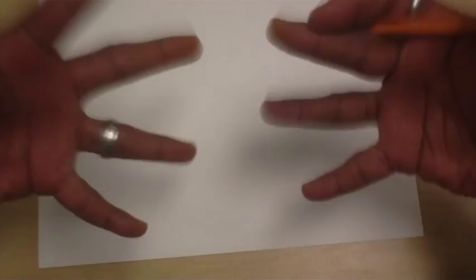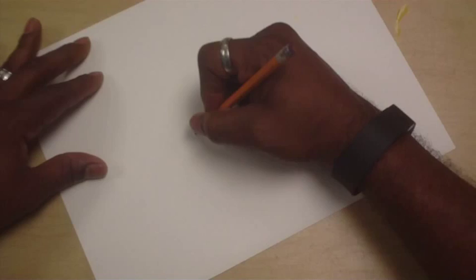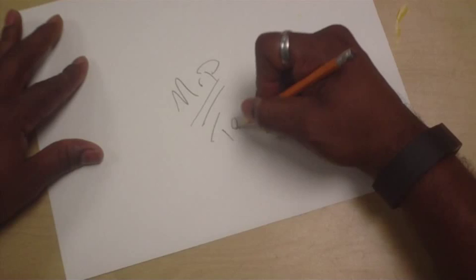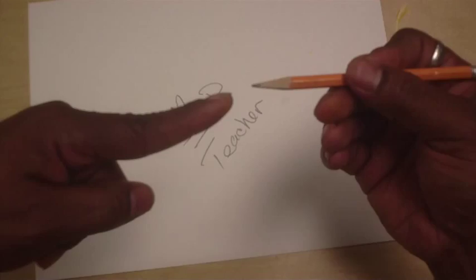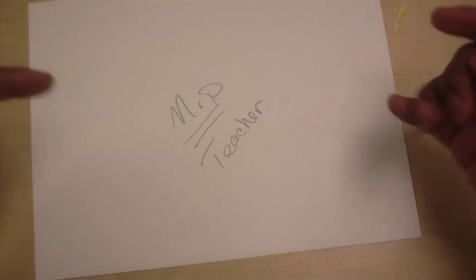Okay, so first things first, we wanna get our sheet of paper and we have to write our names on our paper. This is one of the most important times to do this because this paper is gonna end up being all wet, and you're not gonna be able to write on it without possibly taking a chance and the point going through your paper. We don't wanna rip our paper, so we write our name first.